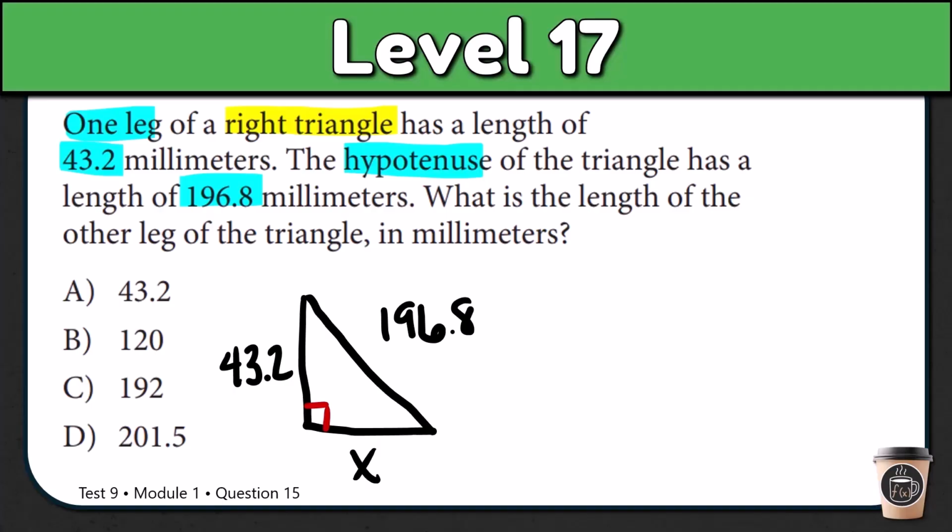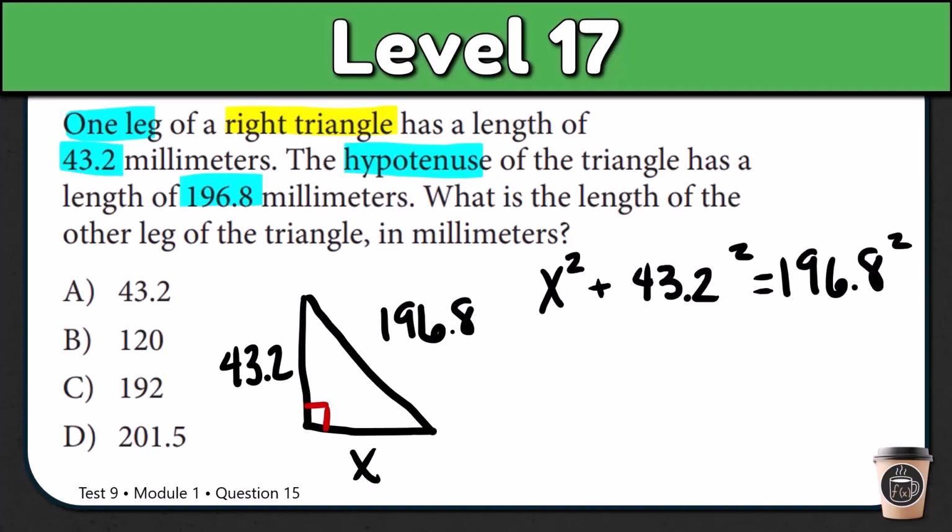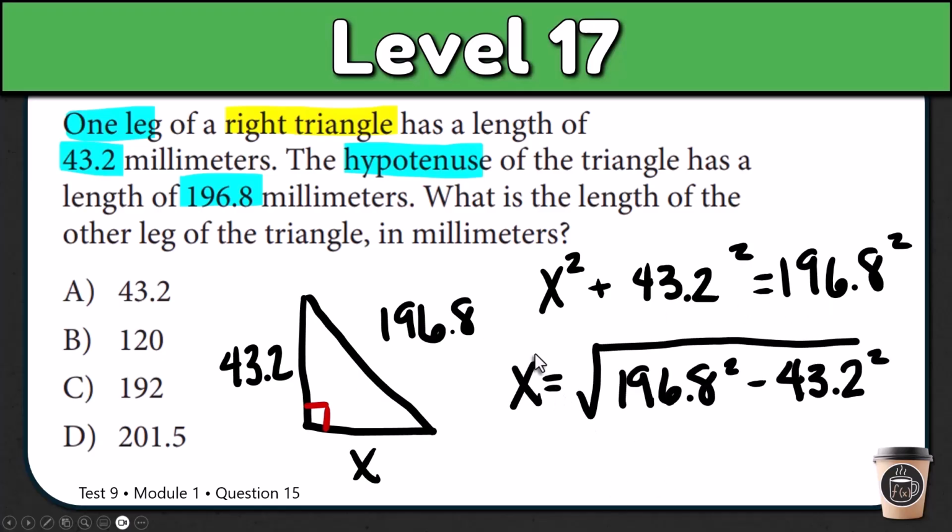I think the reason people mess this one up is they just don't draw the picture, and they get the numbers put in the wrong spots. Pretty typical geometry error. Because it says calculator allowed, I'm not going to waste time calculating the decimals. I'm going to write this as one big square root, and then put this entire thing into the calculator. That's going to save some time. So once I did that, the correct answer was 192.